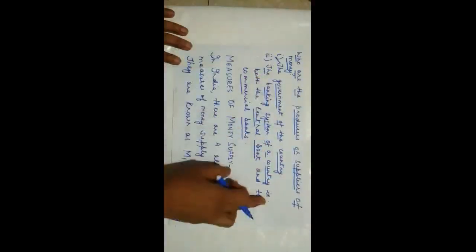You see in the next page, I have written over here the government of the country and the banking system of the country. They include the central bank and the commercial bank. Central bank is the principal supplier of money, and the commercial bank is the next important supplier of money because it creates the money, though it does not have the full authority to issue the notes. The notes are only issued by whom? By the central bank, the apex bank of the country. Okay.